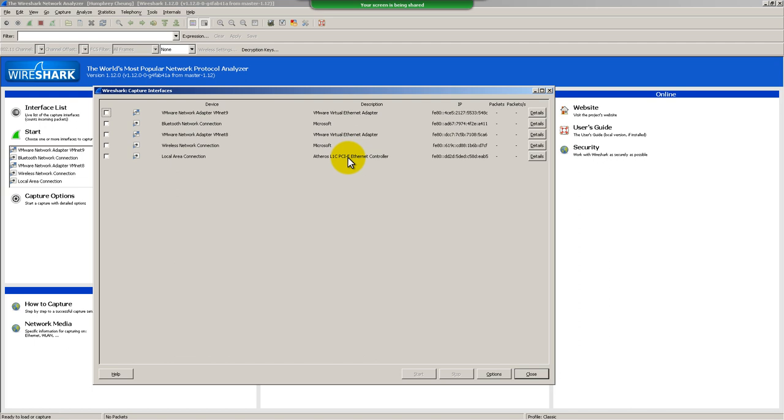You'll see that under description, it'll probably tell you what your chipset is, what the particular local area connection is. Atheros right here. Atheros is a very common chip, a very common adapter used on a lot of laptops. What's another common one? Realtek is another one. In expensive laptops, Intel Pro 1000 is one. If you're on a desktop, Intel Pro 1000 and Realtek seem to be the two. If you get a really expensive motherboard, you'll see the Intel Pro 1000s, but most of the other ones will have Realtek. You've got your MAC address here. You've got an IP if you're running IPv6, stuff like that. Oh, notice here, if I close this out, that's our IPv6 right there.